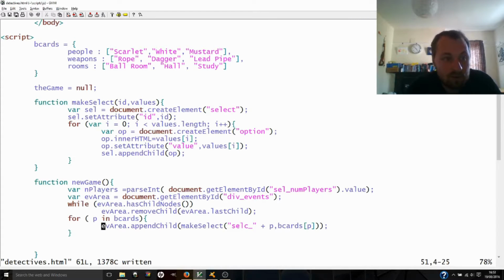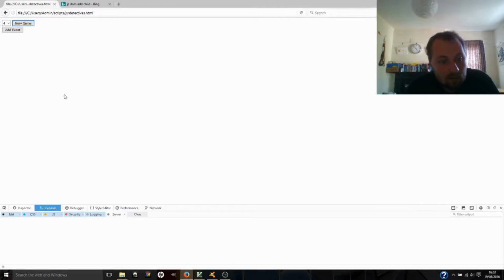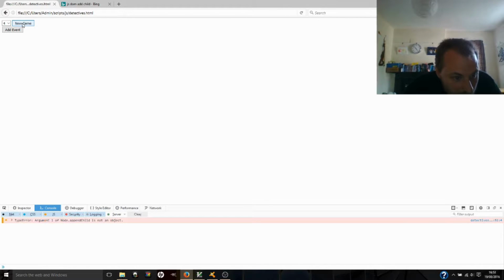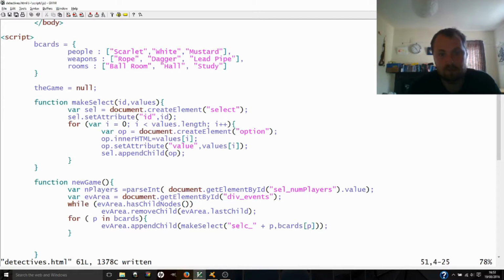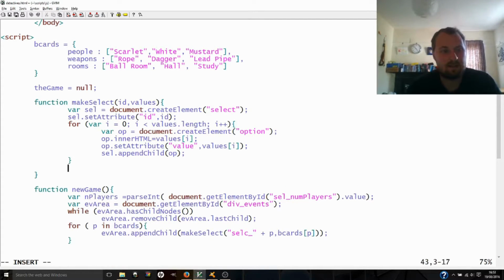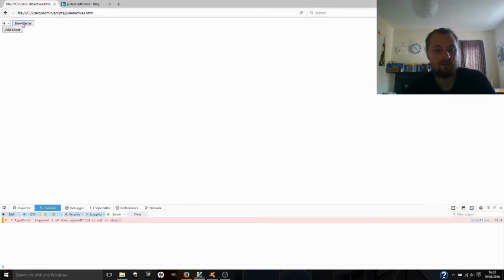I'm not quite sure what this is saying here. Append child is not an object. Argument 1. That makes more sense. Make select doesn't do it. Oh, that's the thing I forgot. Return. You're gonna return what you create, haven't you? Don't forget to return stuff.